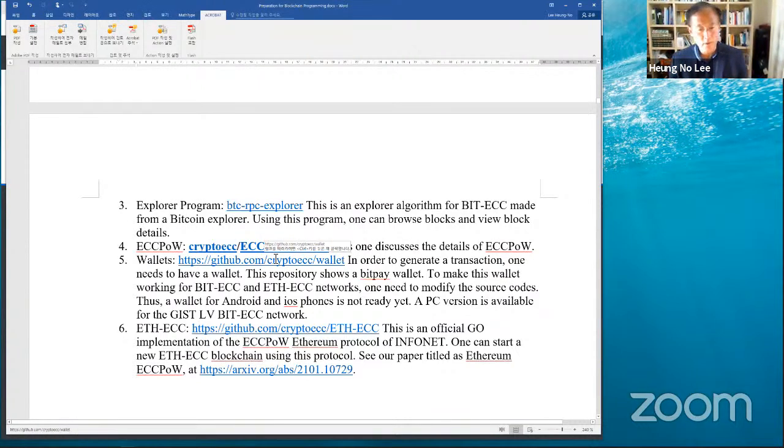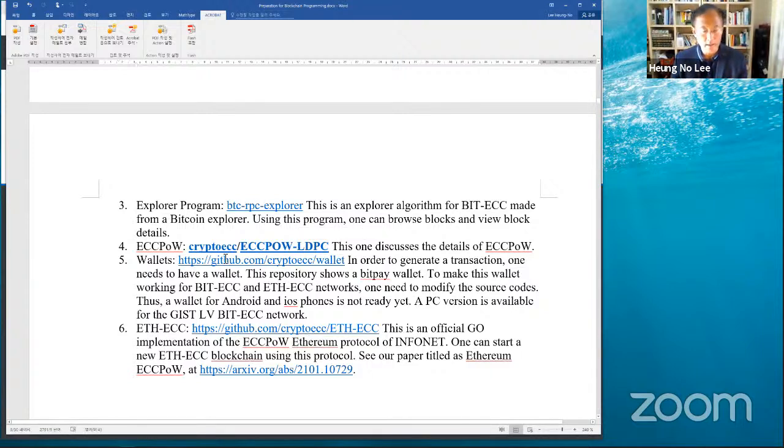ECC POW is discussed in this repository, and you can download the program from it and test out the workings of ECC POW on your local machine.